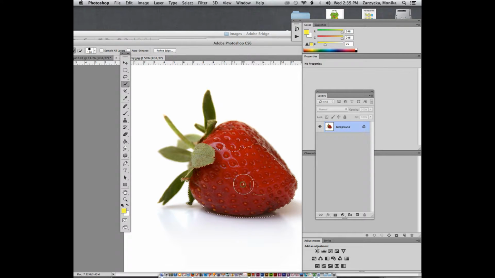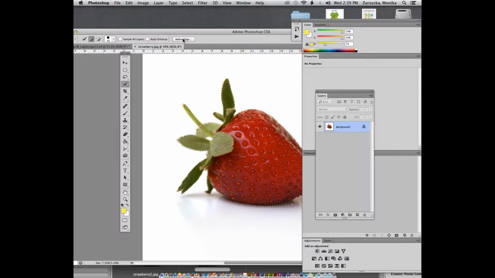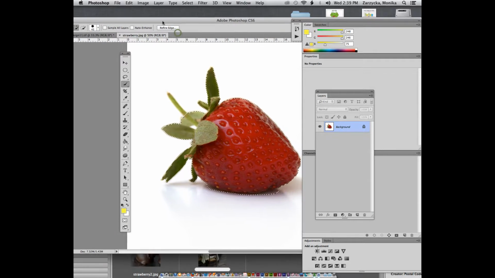Select around it, use the eraser tool and erase all the unnecessary stuff. When you select it and start erasing, it only erases where the line is. And you can already see the refine edge on here too. Once you're doing the quick selection, refine edge is part of it.